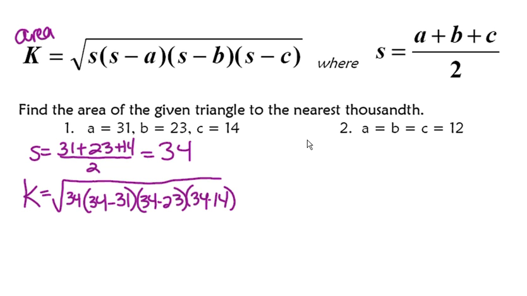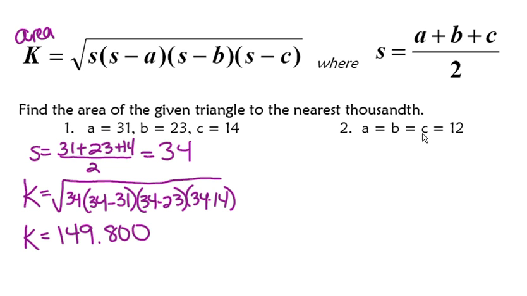Since we're finding it to the nearest thousandth, you can just type all of this into your calculator. Be sure you're using your parentheses correctly and come up with an answer. Please do that now and come back when you have an answer. Hit pause. You should have gotten 1, 4, 9, and then when you round to the nearest thousandth, you should have gotten 800. You have to put 3 decimal places when it says round to the nearest thousandth, or I'll mark it wrong because I'm mean like that. But this rounds up to 800, basically, and that is the area of my triangle.